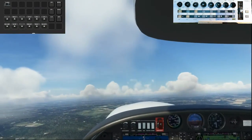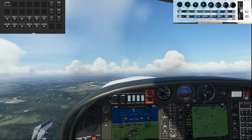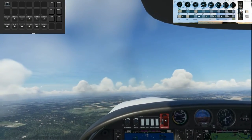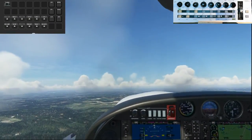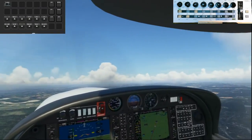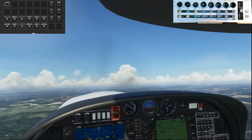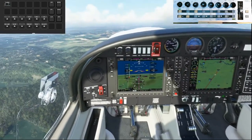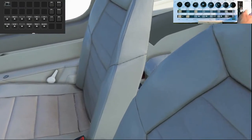Tower, Diamond Golf Bravo Mike, 6 miles southwest inbound visual runway 03 approach. Diamond Golf Bravo Mike, Biggin Tower. Altimeter 30.08, 1036 at 12. Cleared visual runway 03 approach. Diamond Mike, 1036 at 12. Cleared to land runway 03. Cleared to land runway 03, Diamond Mike.